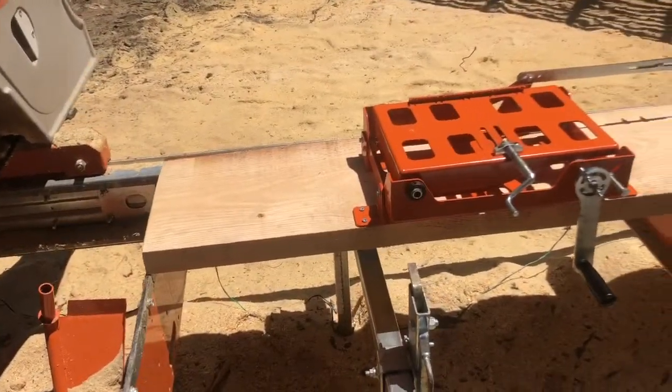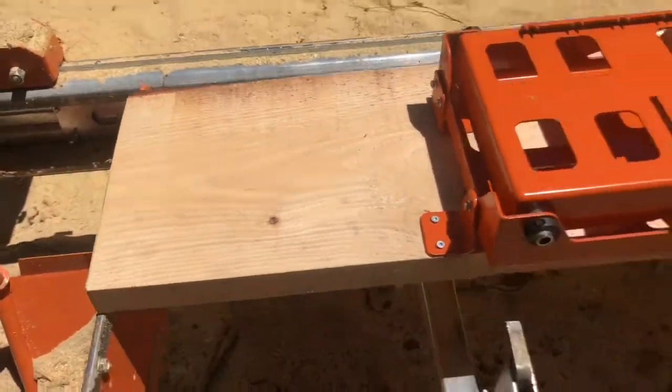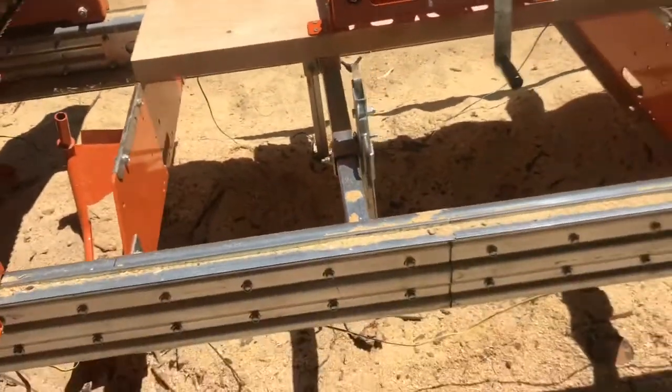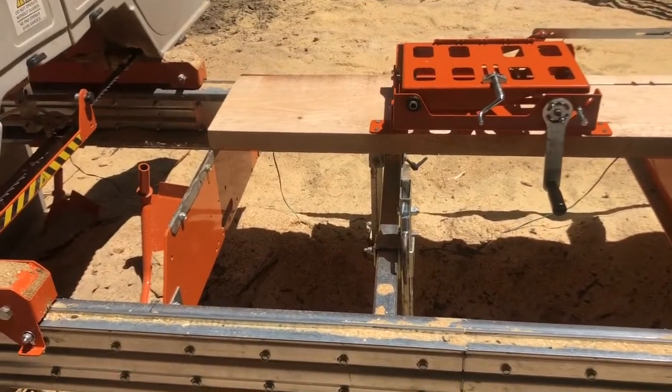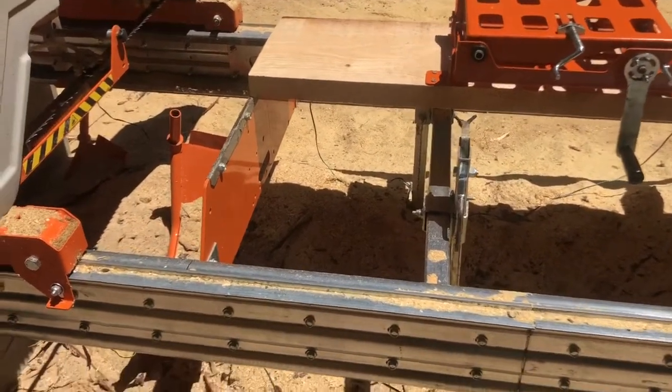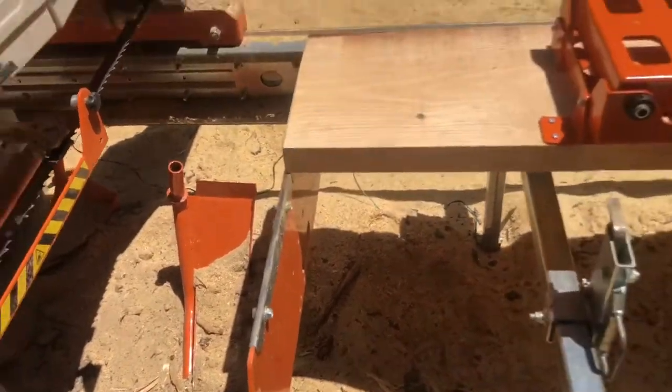Hope this helps. Here's just one other thing. The directions say to make your base here 96 inches or 8 feet. Do yourself a favor, make it 8.5 feet, because these cross bunks are exactly 8 feet from each other.